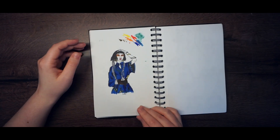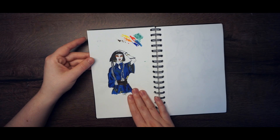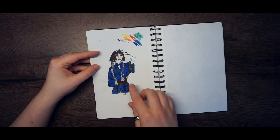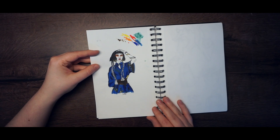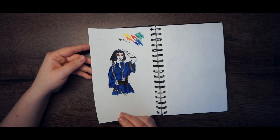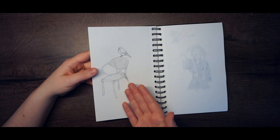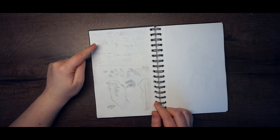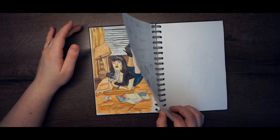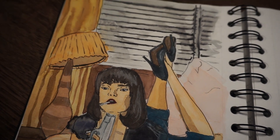Here is a drawing with markers, and this was the day I decided to buy professional markers — these were children's markers, all dried out and horrible. I didn't have many colors from this brand so I needed more. Here I also got my mechanical pencils and tried them out. And here is another watercolor painting of Mia Wallace.